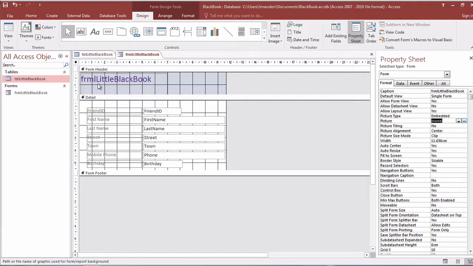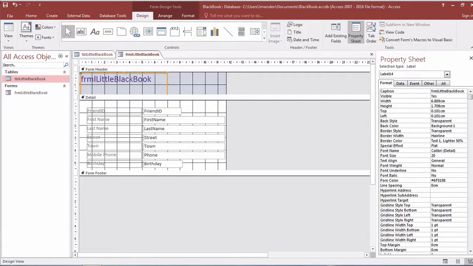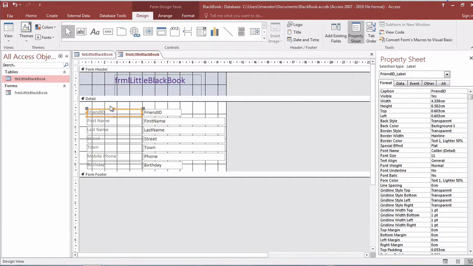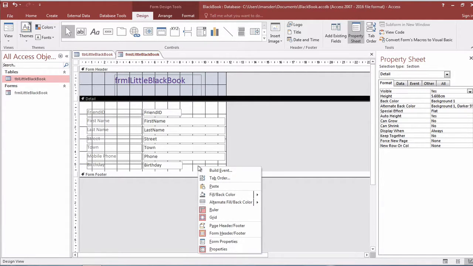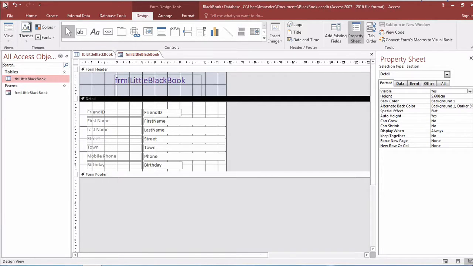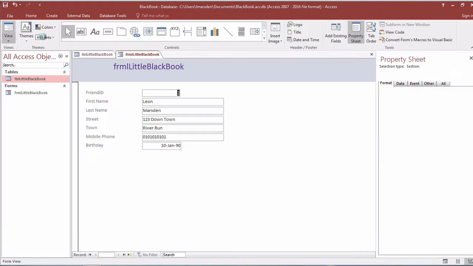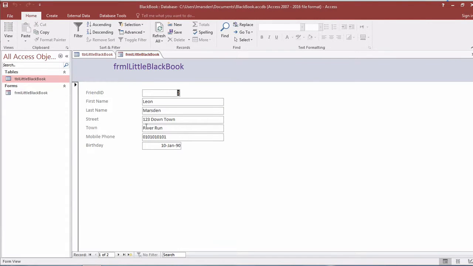Otherwise I can make adjustments to the form as we go through. So as you can tell, we can make some easy adjustments. If I want to move things around, we can just click on those and move them around. To start with, we'll be using a pretty basic form, but as we go through this course we'll actually get more creative with our designs. So that's how we can easily make a form, and when you finish making adjustments, just save that, go back to form view, and you can actually see the adjustments that you've made. So this is a much better way of presenting information to the end user than giving them access to the table where the information is directly stored.